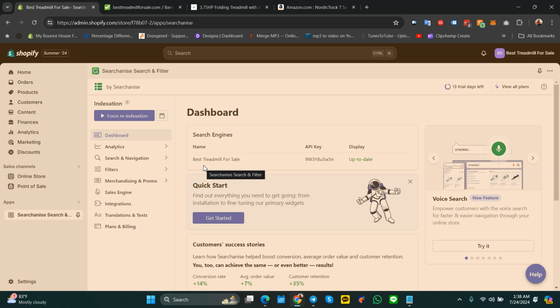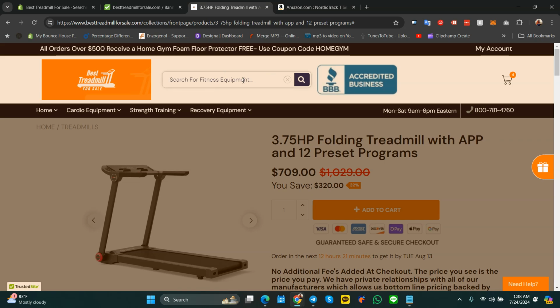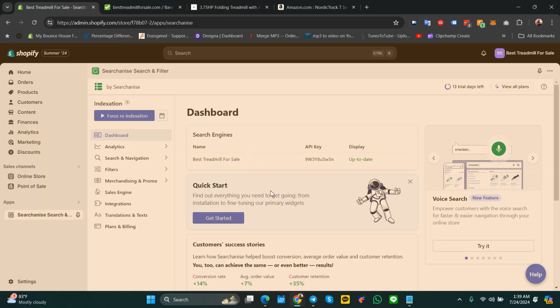Because of that, without Searchinize, it wouldn't show up. When using Searchinize, the AI determined we have a lot of sales for this one product, so when someone types in tent or something comparable, it'll show that one which has been selling a lot. You see?